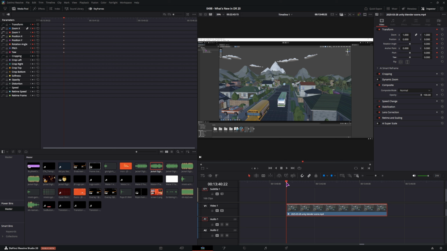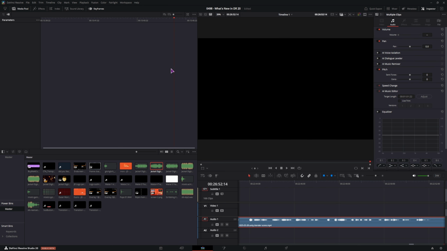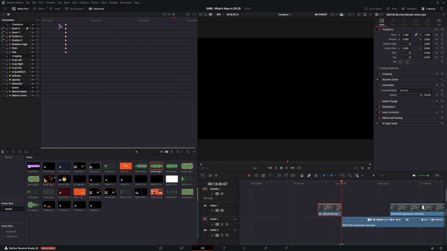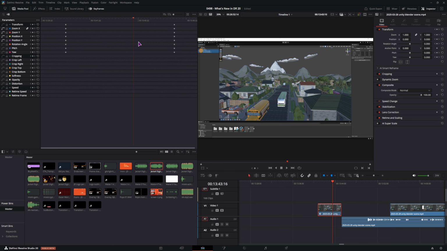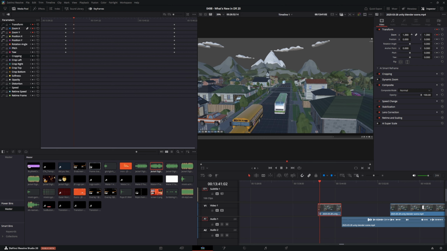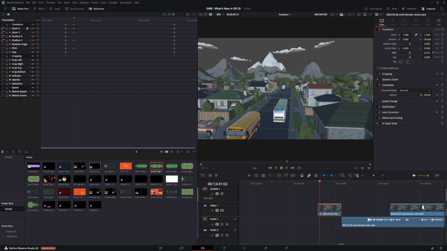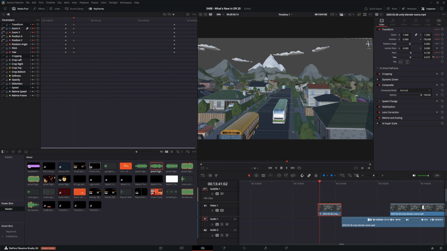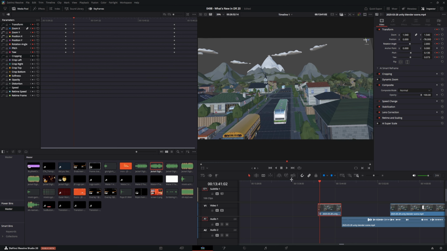So I want to have this at the start. I can select all of the keyframes, Ctrl C, go to the end, Ctrl V. Did it paste them? No, it did not. What did it do? So this is the clip, Ctrl C, Ctrl V, so maybe I would have to click inside. So now I have the beginning and the ending positions set. I can now make the adjustments as I want. So maybe we'll zoom in, move down, maybe just the pitch, tiny bit of yaw, and some rotation.